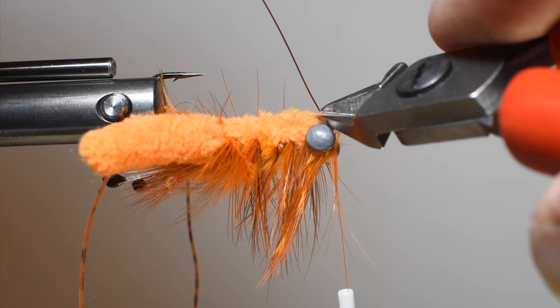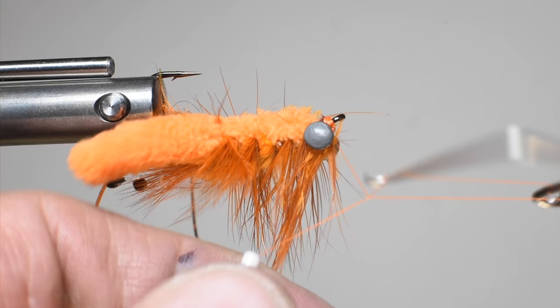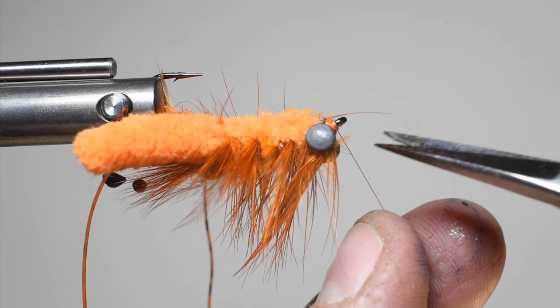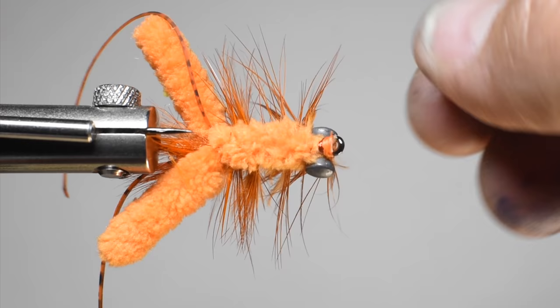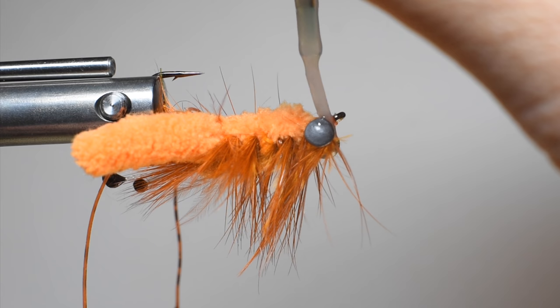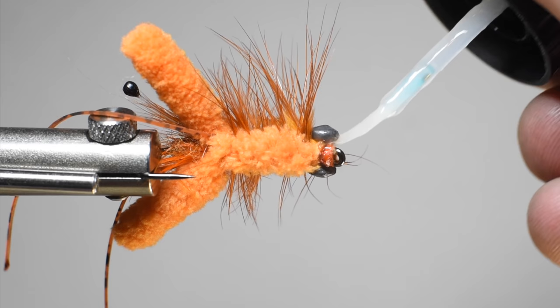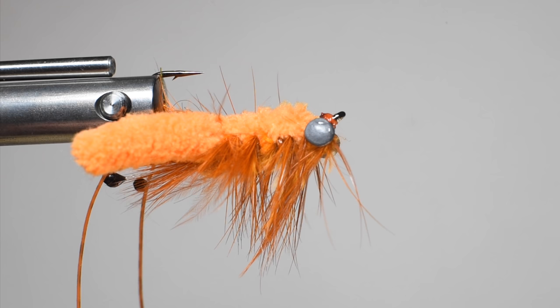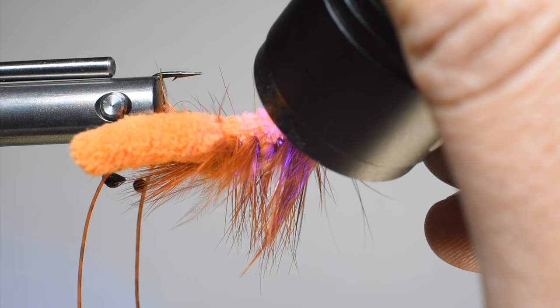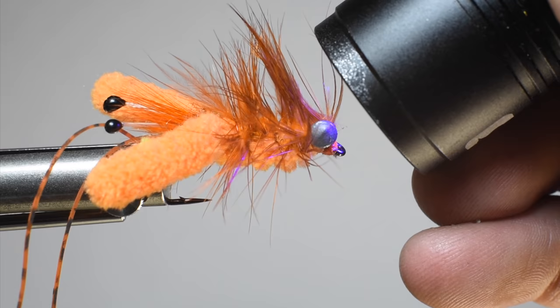Snip the wire and go ahead and do a whip finish. Try to get one or two wraps in front of all the thread without crowding the eye too much — we still need to tie this on. Do a three-turn whip finish and snip the thread. Check now to see if you've got any exposure — push thread back if you went too far up like I did. Then brush a little UV resin right in the crack between the lead eye and the head so you're not getting it on the eye itself. Do a check with your bodkin; you can always wipe off any excess resin on the eyes. Cure it with the UV light for about 10 to 15 seconds.